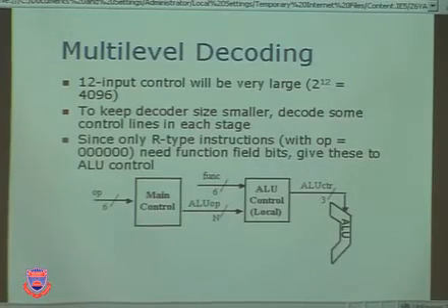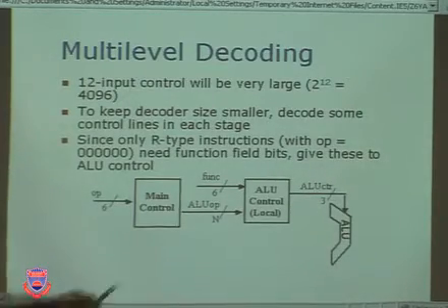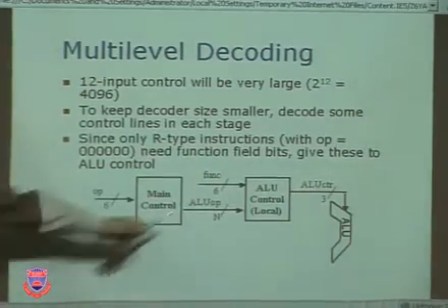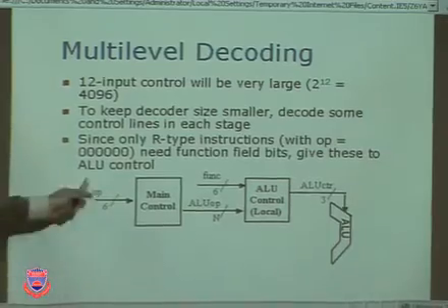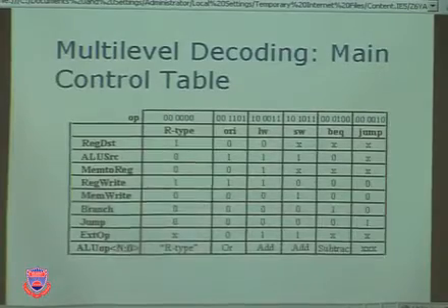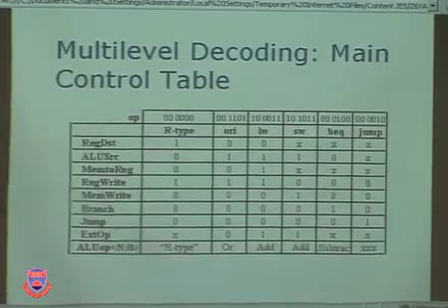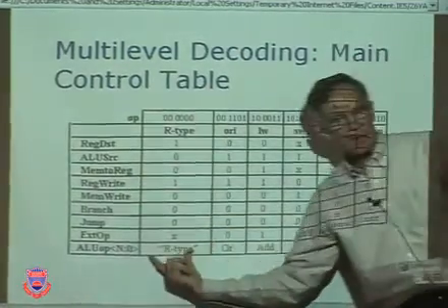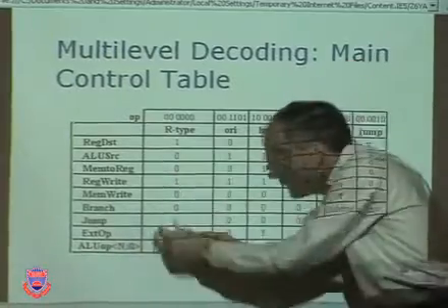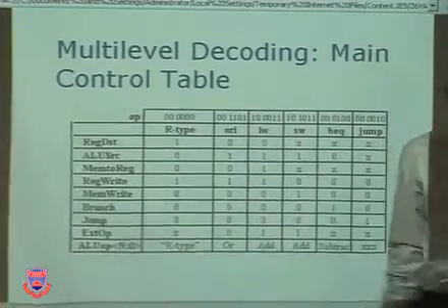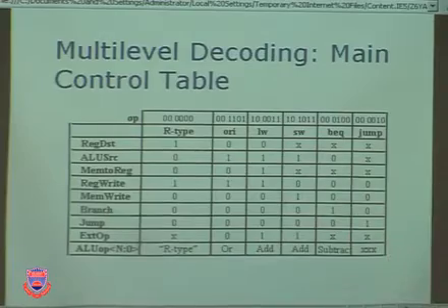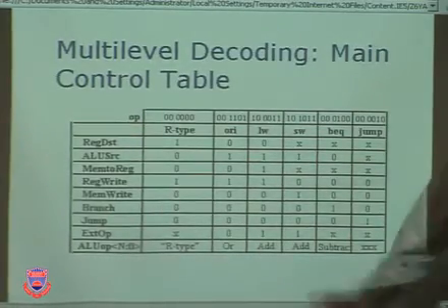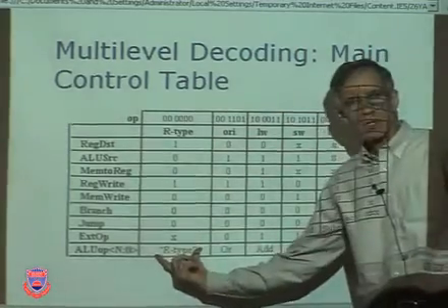Since only the R-type instructions need the function field bits, let's only give the function field bits when we have an R-type instruction. So then we'll know if it's an R-type or not based upon the value of the opcode. Okay, so now the main control table looks like this. If the op is 0, then I know I have an R-type, and all these are fixed except for this. Remember how I showed you subtract and add are identical except for this? Well, now we've opened it up to any R-type. Want to shift? Well, we didn't do shifting in the hardware, but want to OR, AND, exclusive OR, multiply, whatever you want to do. The only thing that changes is this code. Those are all the same.